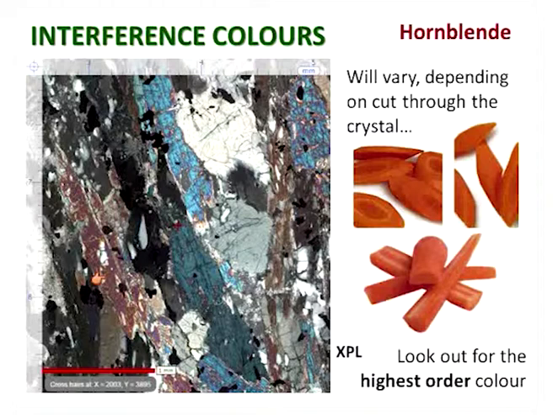Now I know that one of the tutors, Julie Dorr, came up with a fabulous analogy here, so I've stolen that, but I thought I'd better acknowledge her, as we should do, which is the different ways of cutting through carrots is very similar to the way that thin sections cut through crystals. And so in any thin section you will have not quite completely random orientation of cuts through crystals, but particularly in a metamorphic rock they might be lined up. But in an igneous rock they can be utterly random, and so you will see all sorts of different pleochroic colours if it's pleochroic, and you will see all sorts of different interference colours.